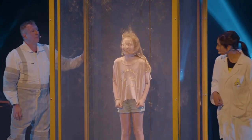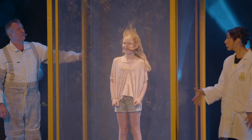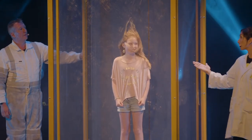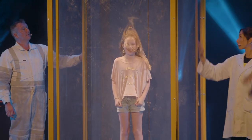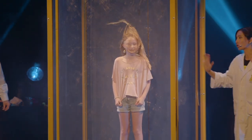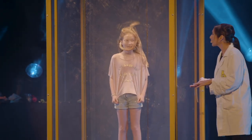Can we see her face? Not really, good. So you can't really tell if it's windy in the box unless we put a human inside the box who has great hair, and you can see that it's starting to spin, it's going all over her face, it's gonna be knotted forever, she's never gonna do anything with that hair again. But it's good that she donated it for science.